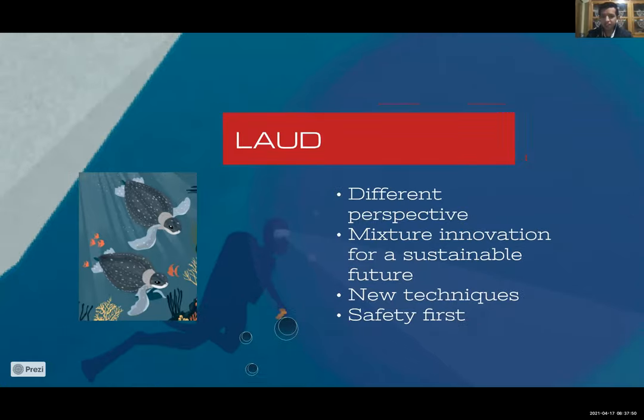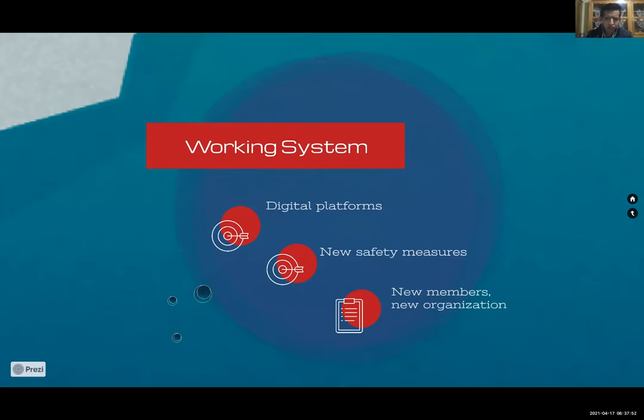Jumping into the working system, as one might have already imagined, taking care of all our team members was one of our main objectives owing to COVID-19. Thereby, measures were implemented in order to maintain the health of our comrades. We divided the members into teams of the same category, such as hull design and mix design, so that they would have both more personal guidance and a specialized area to tackle the tasks appropriately, which was important as the majority of our members were novices.